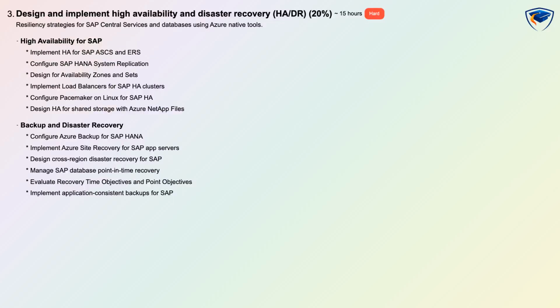In the second domain, Optimize Azure Resources for SAP Workloads, you'll learn about optimizing cost, performance, and monitoring for existing SAP environments on Azure. This includes calculating SAPS for target Azure virtual machines, identifying memory requirements for SAP HANA, determining disk throughput and IOPS requirements, and using SAP Quicksizer for resource estimation.